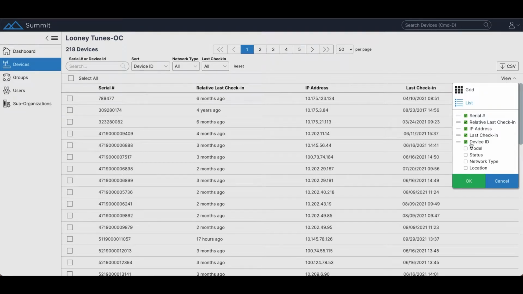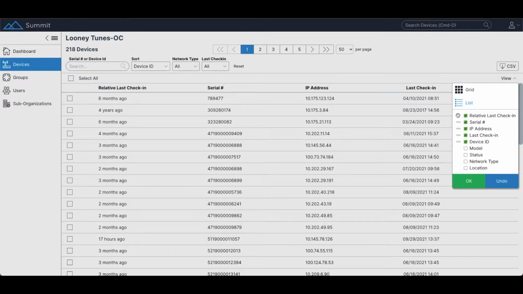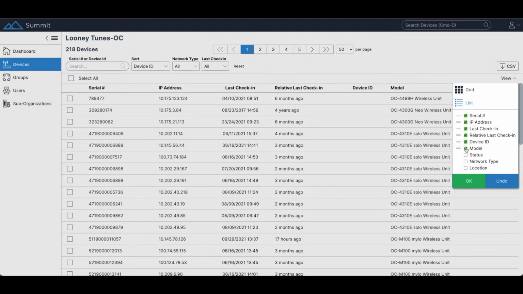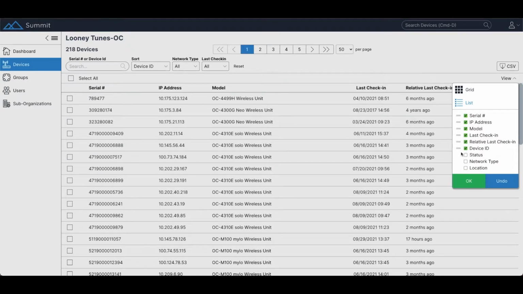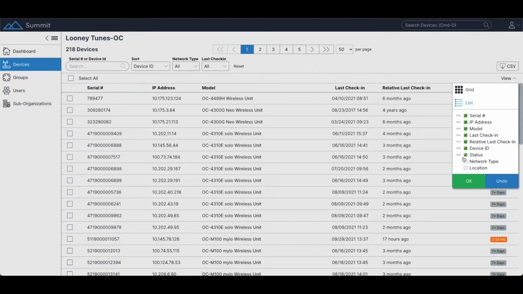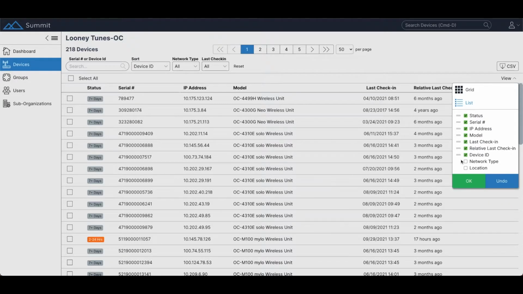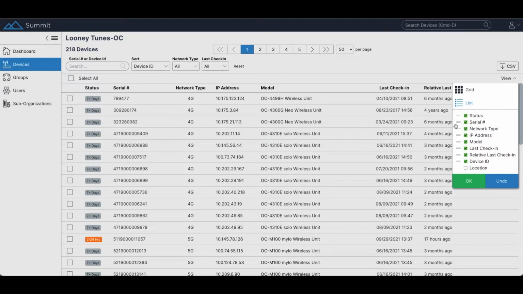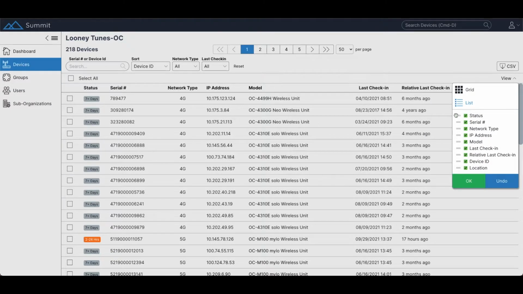On the right-hand side right here within our viewpoint, we have various views that are available to you that will help you see the things that you want to see. In this case, we only had a few checkboxes. All of these are movable to make your list, again, more appealing to you. You can have the serial number viewable, you can have the location, you can have device ID, and if all you want to see is just a few of these items, they are all fully adjustable and removable, and you can move them around any way that you see necessary.